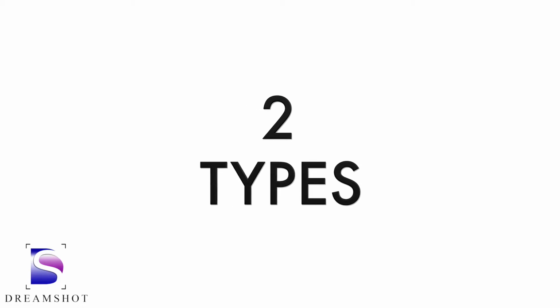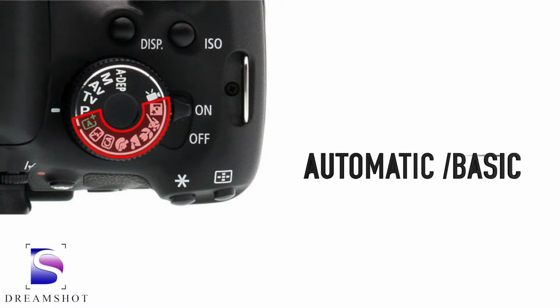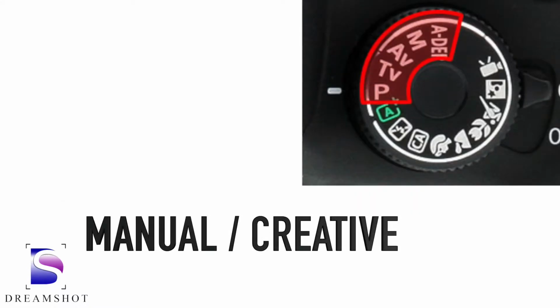The modes on the dial can be divided broadly into two types of controls. One can be called automatic controls, wherein you don't have to do any kind of manual interventions. You just switch the mode and the camera decides how to take the picture. In manual mode, depending upon the mode you select, you can change certain settings manually and thereby get desired results in the image. So firstly, let me tell you which is more important, the manual modes or the automatic controls.